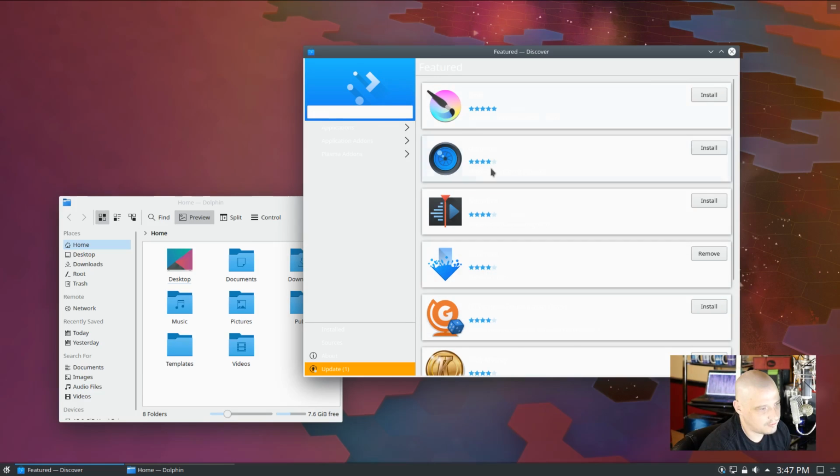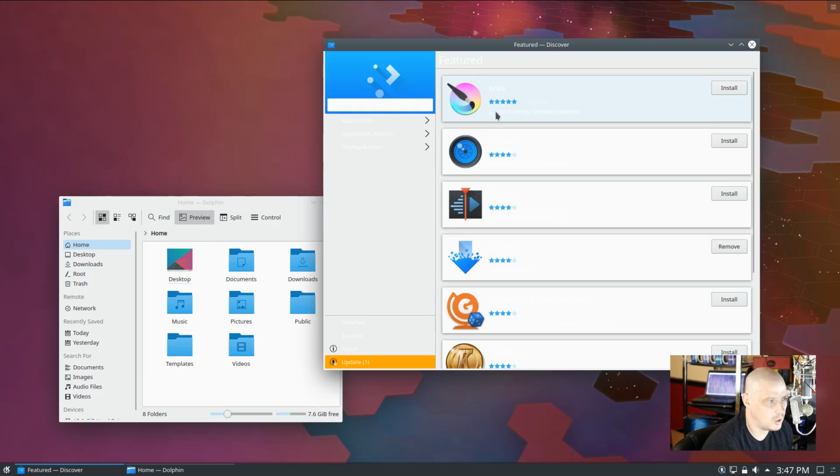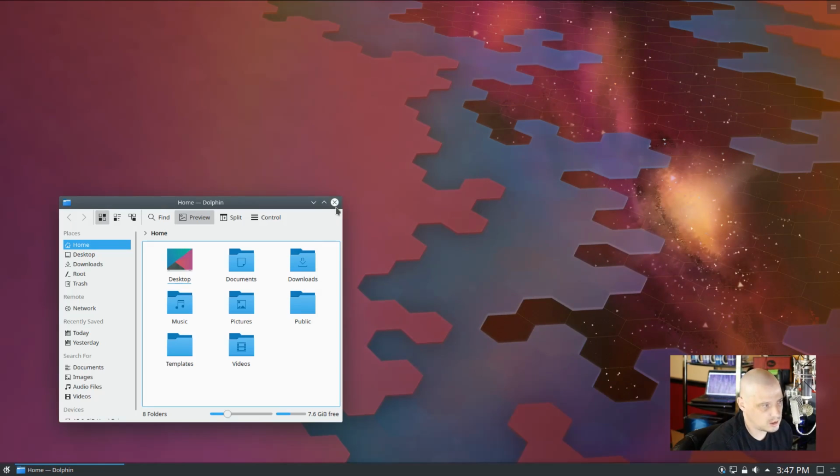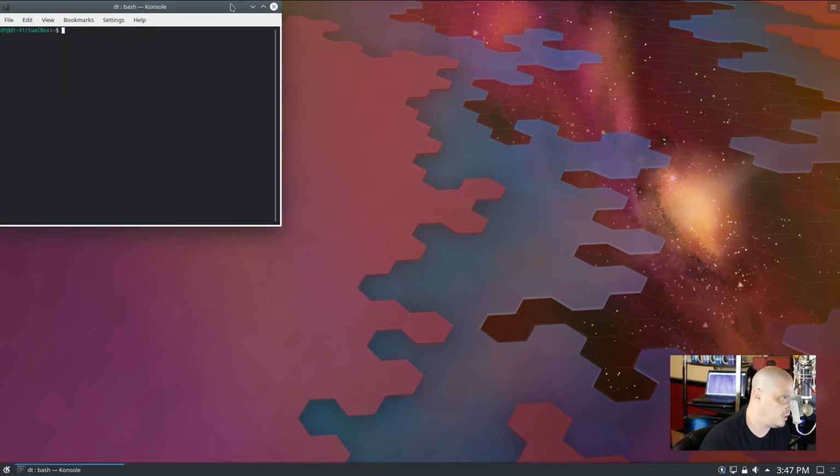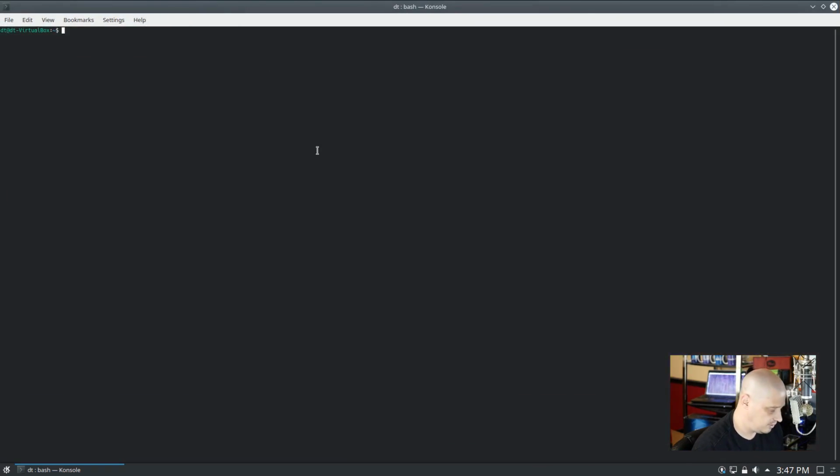I will say that the font in everything here in Discover, the Discover Software Center, is not quite right. So we have a white background here, but the text is also white, so I can't read anything in Discover. I don't know if that's just a bug here in this VM. Maybe it would be fixed if I did an update to the system. I'm not sure if there are any updates available. Since this is a really new release, I don't know, but let's run it.